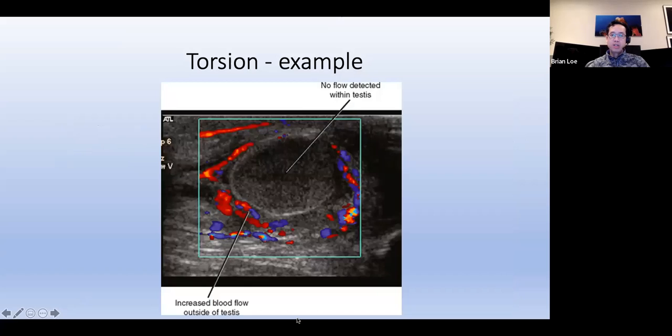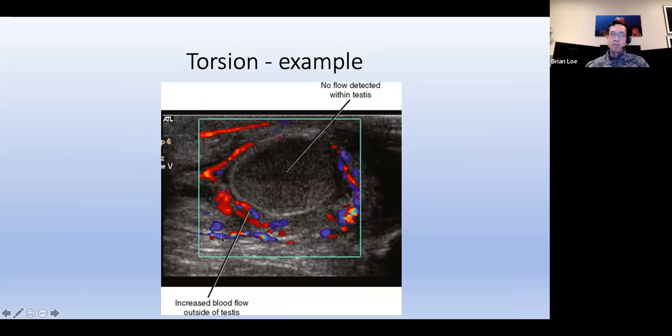So here's another example of torsion. This color box is larger than the testis. You can see there is color here, but this is all outside of the testis, and there's no detectable flow within the testis, which also looks hypoechoic and edematous.